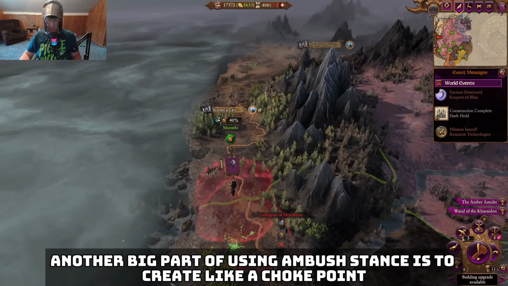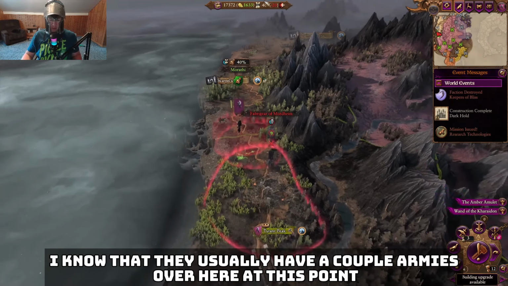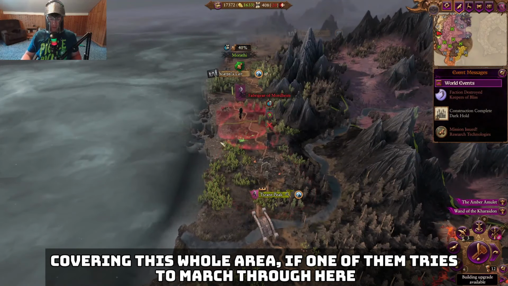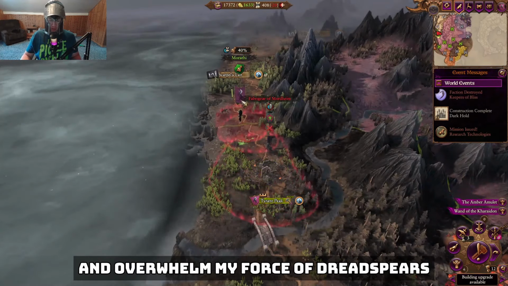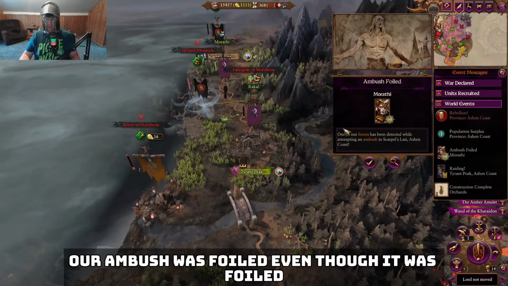Another big part of using ambush stance is to create a choke point. See, I'm at war with these Skaven here. I know that they usually have a couple of armies over here at this point, waiting in ambush right here, covering this whole area. If one of them tries to march through here, they'll get ambushed and I could take them out before they actually get over here and overwhelm my force of dread spears and stuff. Let's see if they catch the bait. Unfortunately, our ambush was foiled.